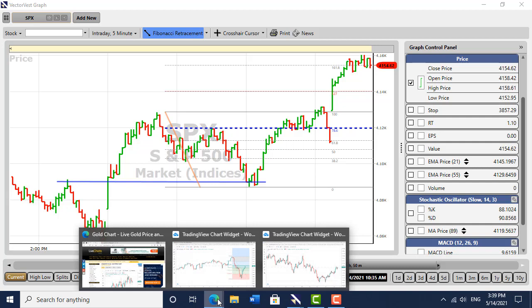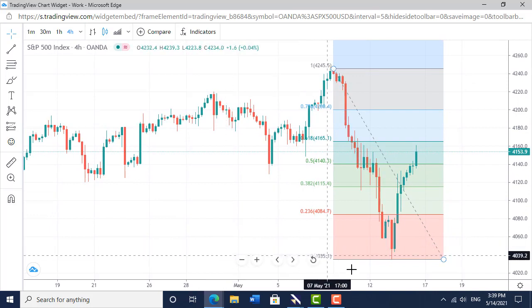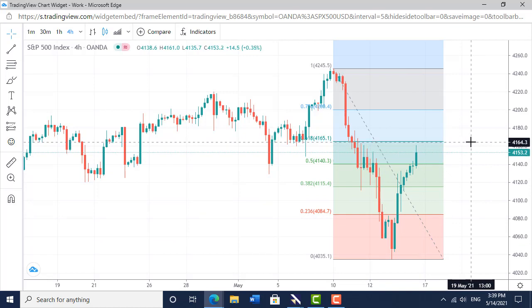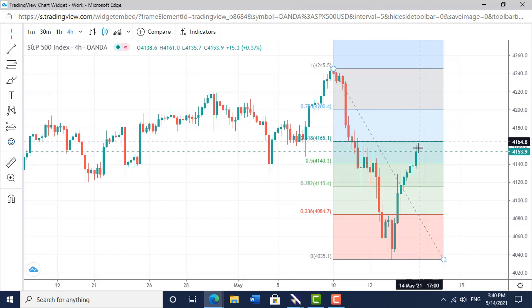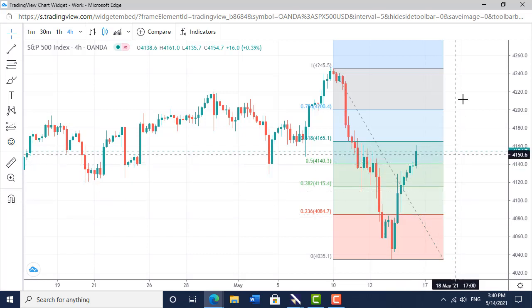If we have a look at a longer time frame, that's the 4-hour chart of the same market. This is the overnight market, and that's the run up from this low, 4035, and it's up 120 points off the low. I think that at the 62% retracement at 4164, the shorts will come out. The shorts came out overnight at 4125, held it overnight at 4125, and let's see how it gets on at 4164. So starting to move up very strongly indeed. Made up an awful lot of this range, but it needs to get up to 4165, 4199. I would expect it to make a rising bottom before that.